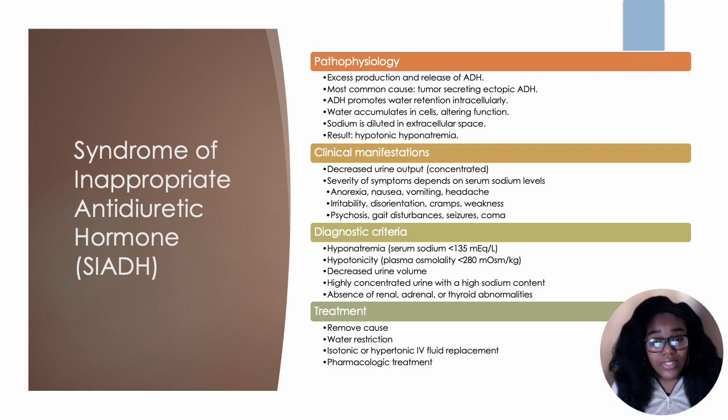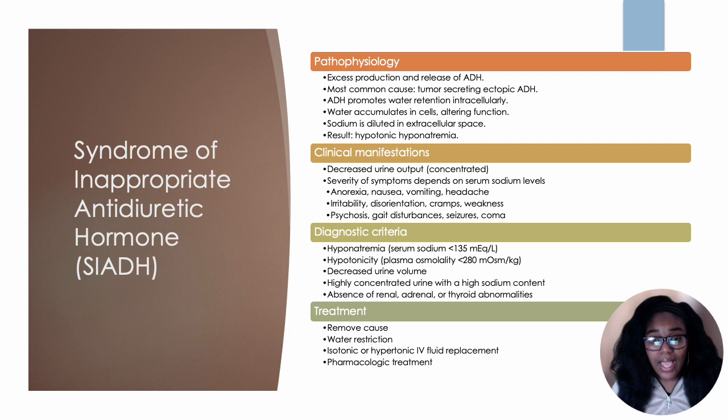And most oftentimes it's caused by a tumor secreting ectopic antidiuretic hormone. So this tumor is secreting more ADH in the body, and the body's responding to it as if it's coming naturally from the pituitary. That antidiuretic promotes water retention. So again, you are retaining water. So that water accumulates in the cells, which alters function.